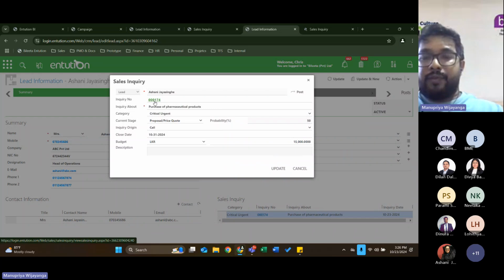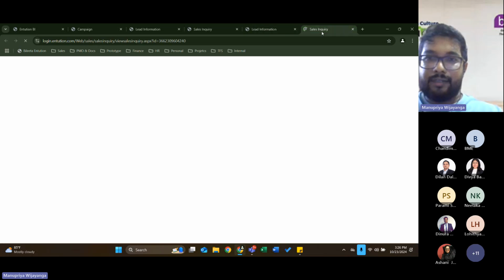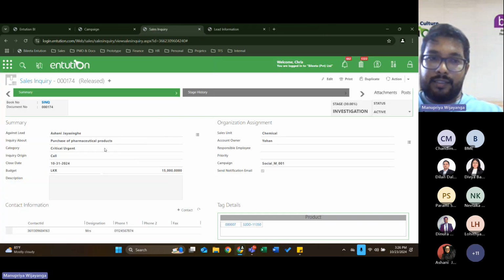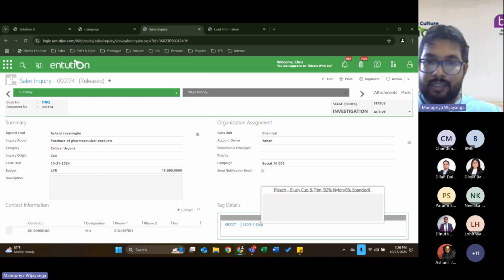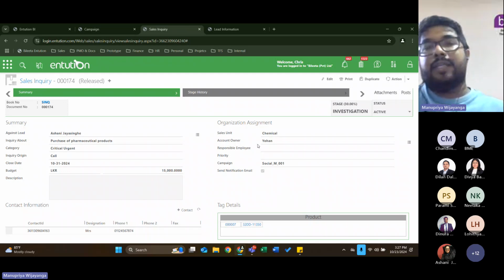But if you want to add further details, the person who is responsible, the account manager, can later go into the inquiry and add further information like this, where you can even tag the product information that they are inquiring about, and you can even set up email notifications based on the inquiry's progress to different people. You can set it for your manager to know based on the progressions you make.